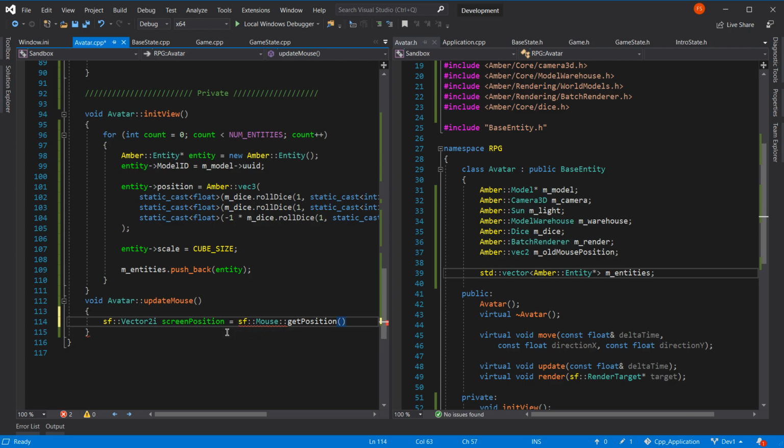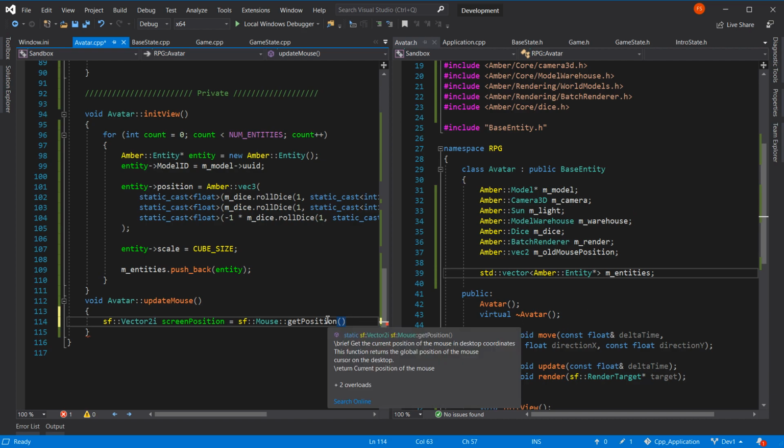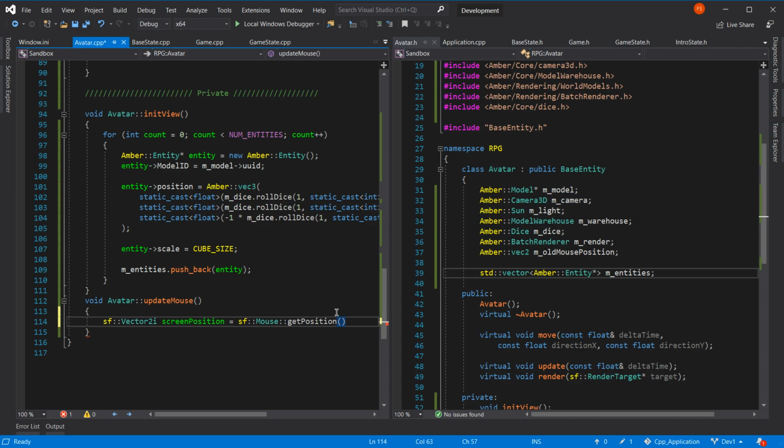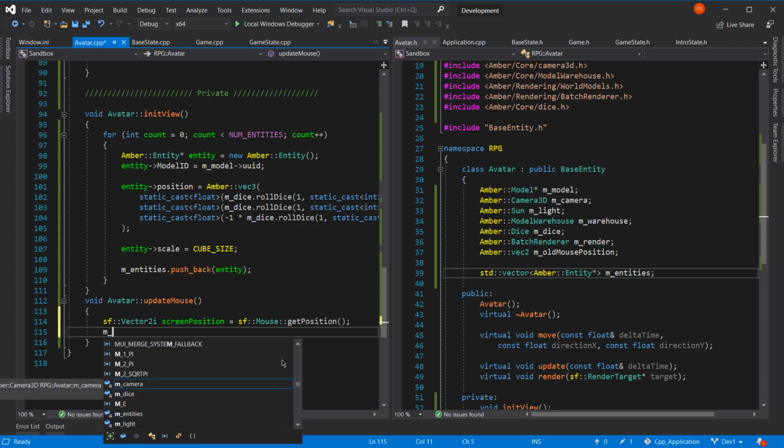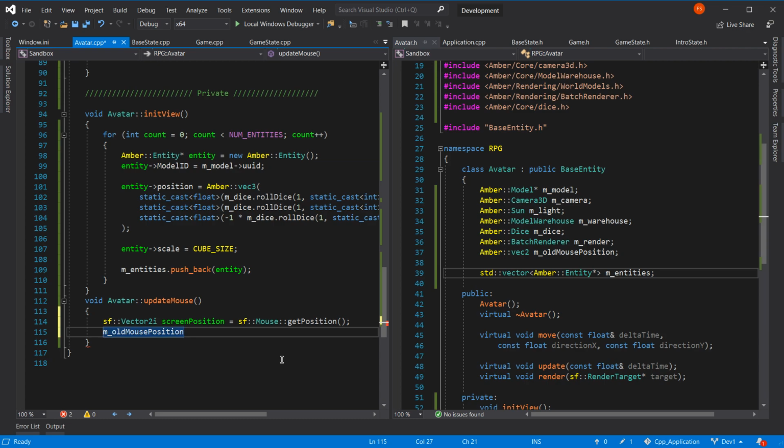That'll do the whole screen, not just a window. If I put m underscore window in there, which we don't have, it would just be for the window. As the window's not inside there as a variable, it'll do the whole screen. Lovely, which doesn't matter to me which one it takes, really. So m old mouse position dot x. This is where I'm converting from SF::Vector2i really into an amber vec2.